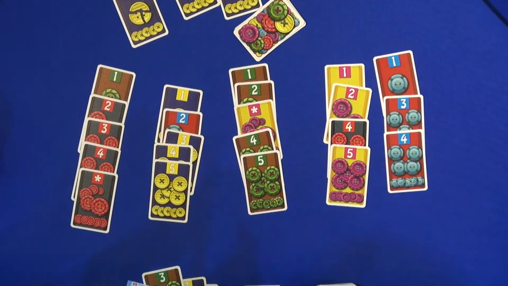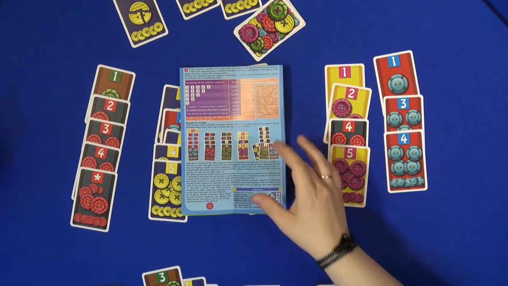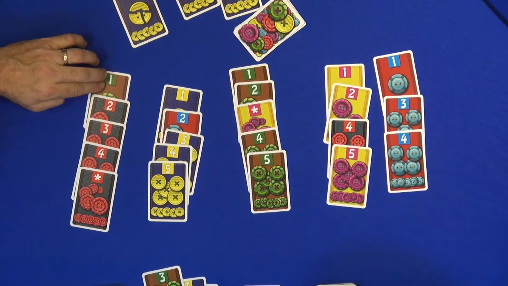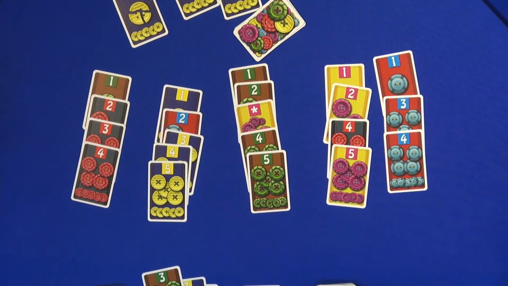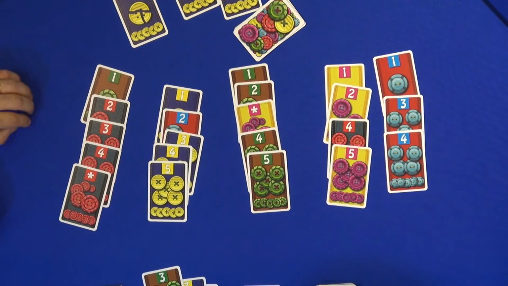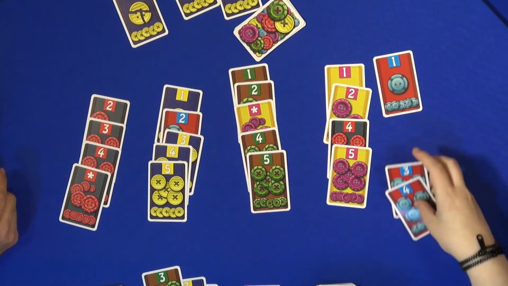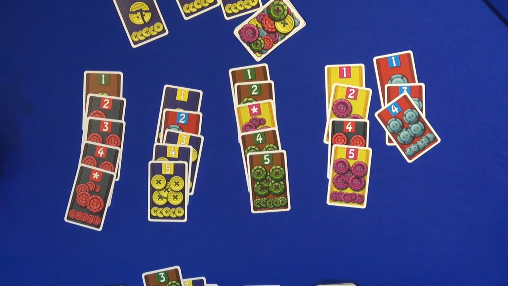Now, how do you score? First of all, we need to score, for example, this one. If it goes from 1 to 5, you get 1, 2, 3, 4, 5, and there is the odd one out card, you get 11 points. And you get less if you have only 1, 2, 3, 4, or 1, 2, 3, or 1, 2. But if you have a 3, 4, 5, then no points if you haven't got the odd one out card. So it's better to just put a 1 than it is to put a 3 and a 4 and a 5. That's right. You always have to have the odd one out.